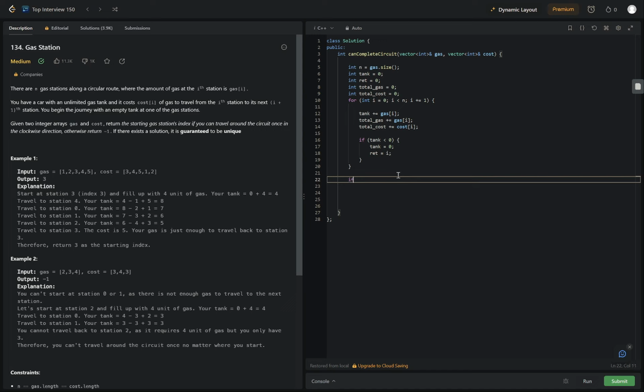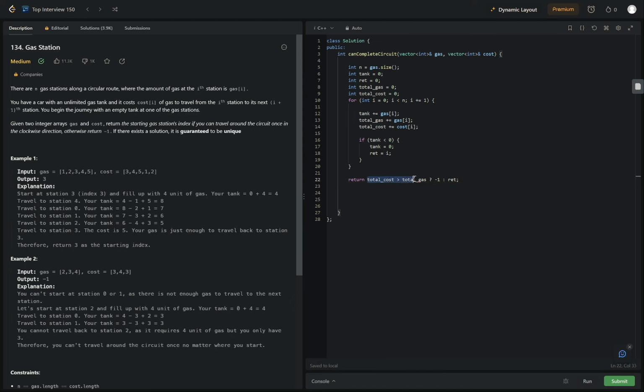So what this syntax means is basically if else. You have this question mark. Before the question mark is a Boolean condition: total cost greater than total gas.